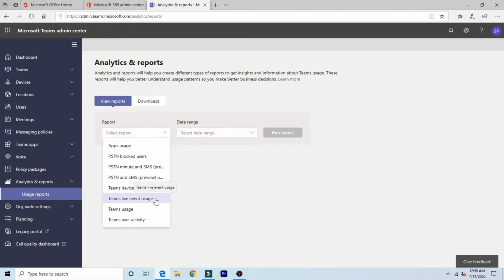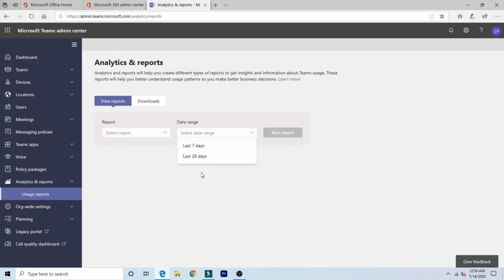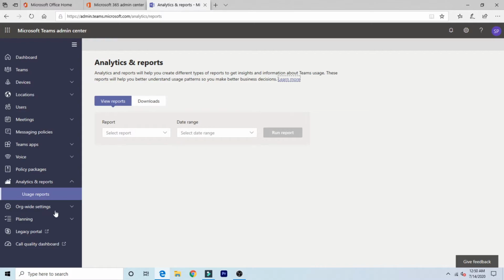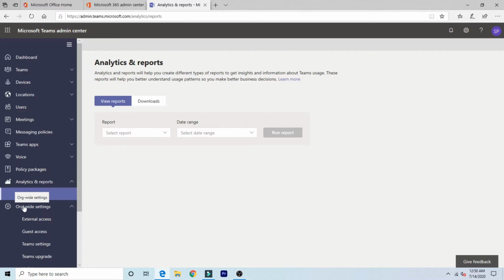And also we have Teams user activity, wherein you would see how much users are involved in Microsoft Teams. So you can select the date range also. It's about 7 days and last 28 days, and you can run the report, and you can also download those reports in CSV format. So everything that we have under Teams Admin Center is basically available in .csv file format. So you can download it and share those sheets or reports with your higher management as well, if required.